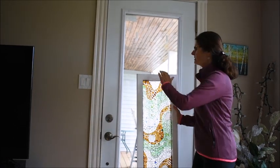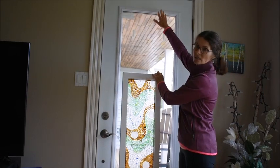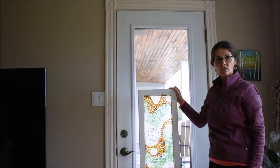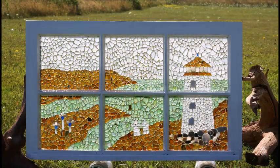If you were wanting to hang something in a window and you didn't want to attach some hardware to your door to actually hang it, this is a really good alternative for you, and I'd highly recommend it. And voila, it's hung.